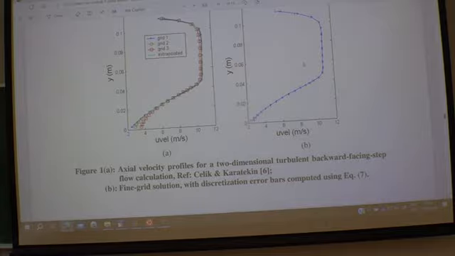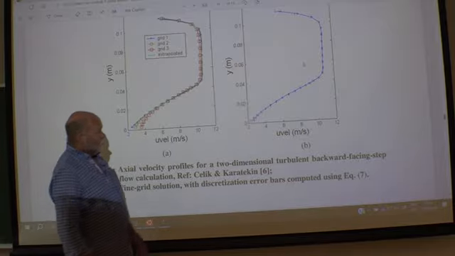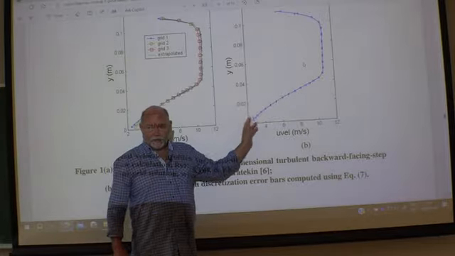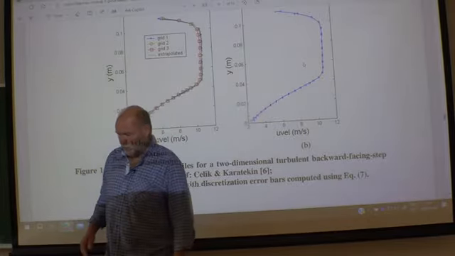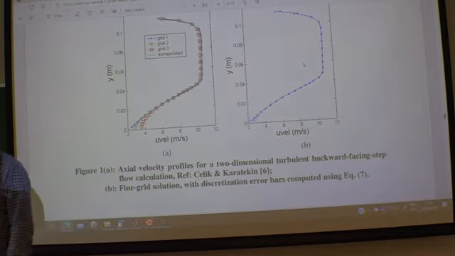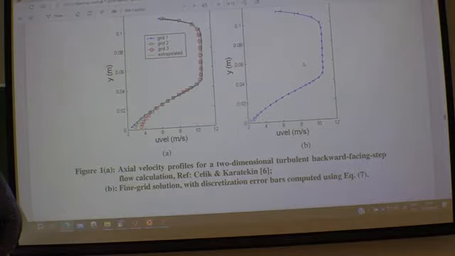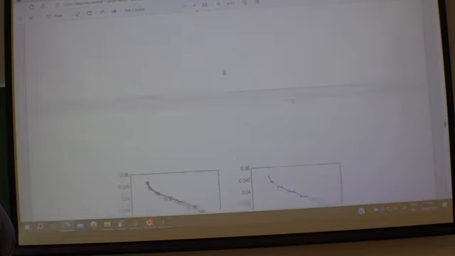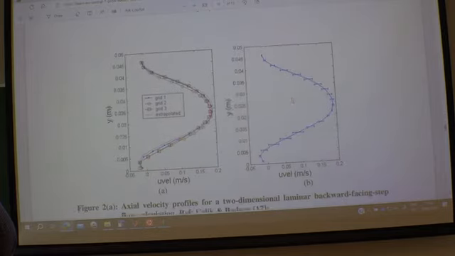So if you can produce velocity profiles like that with error bars, oh, you get a star in the report.